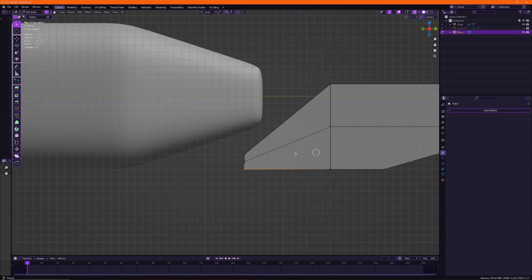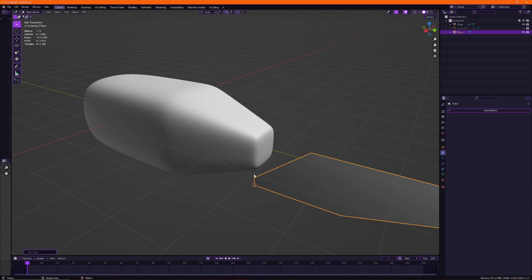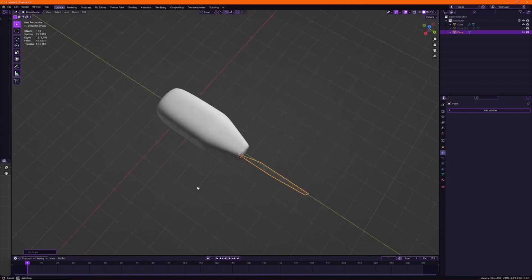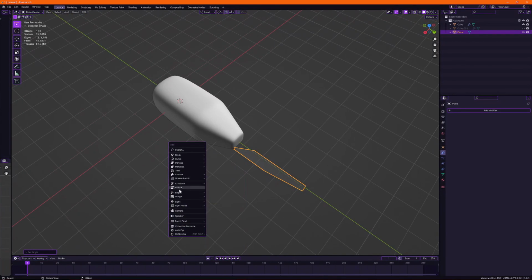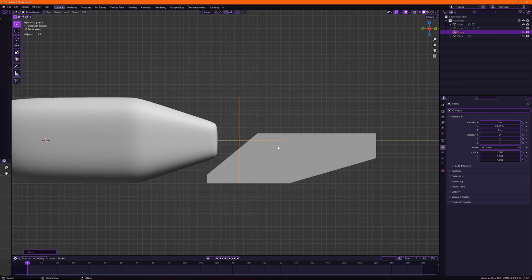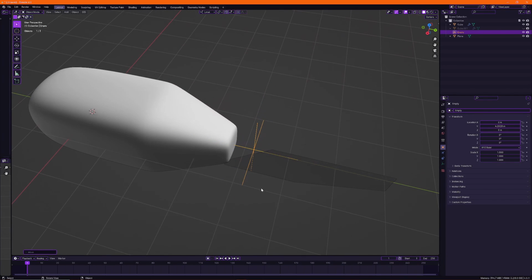And then set the anchor point to this, to the lowest vertex. And now we've got to perform a radial array. So the way to do that is I'm gonna create a new empty. You don't have to put it here, but I'll just drag it out here so I can see it.